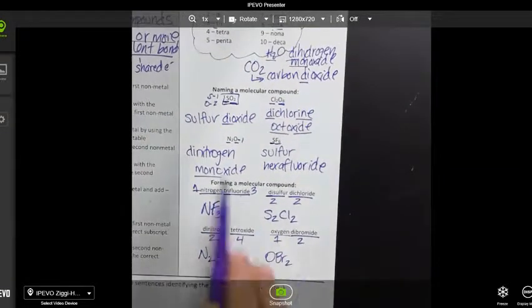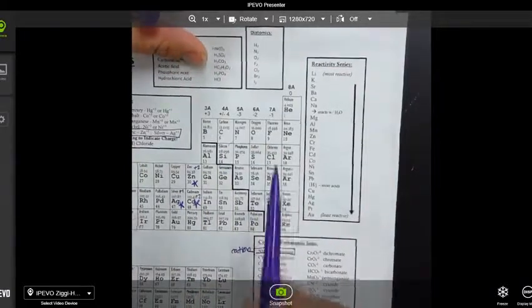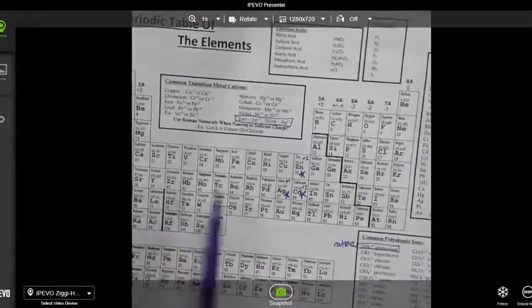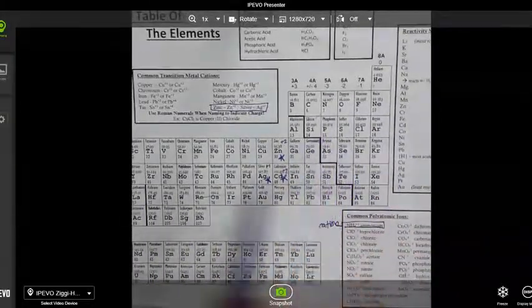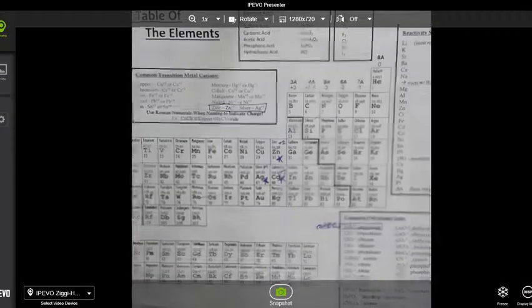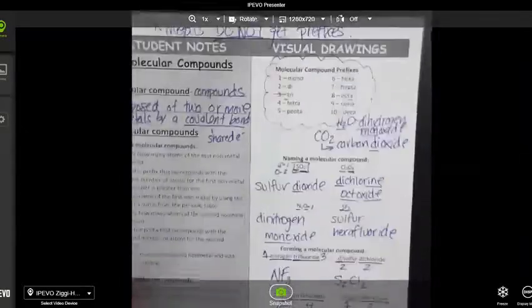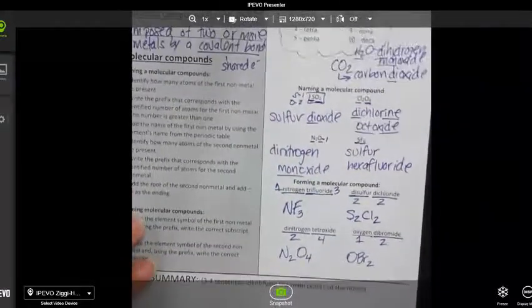Now, notice every single one of these compounds here are 2 nonmetals together, okay? I cannot emphasize enough. You only use prefixes when there are 2 nonmetals together. You do not use prefixes for metals and nonmetals. Do not. If you have positives and negatives together, you do not use prefixes, okay? So when you are putting positives and negatives, cations and anions together, no prefixes. Okay? Prefixes only apply when there are two nonmetals together.